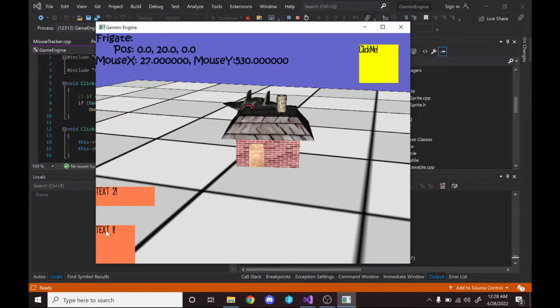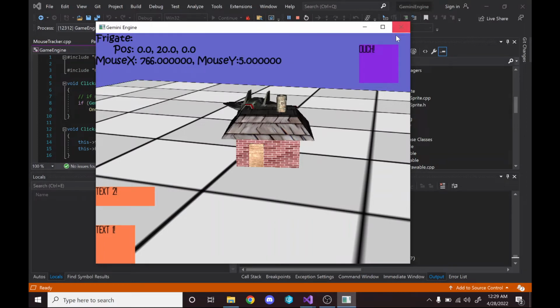I didn't have that last week either. I made a way where you can set text. Right now it always goes to the top corner as the anchor point for the text, but next on my list is being able to change the anchor point. And then this is a button, so it doesn't have a hoverable behavior yet. I just didn't add it to this one. But when you click on the button, you can actually change it.